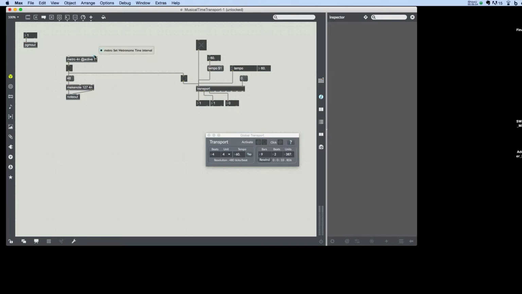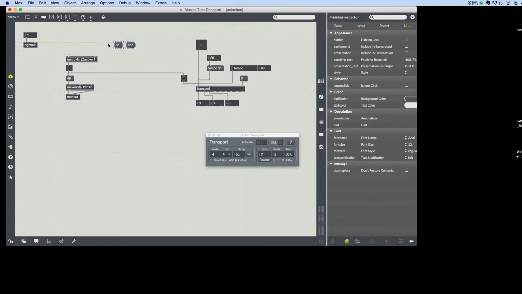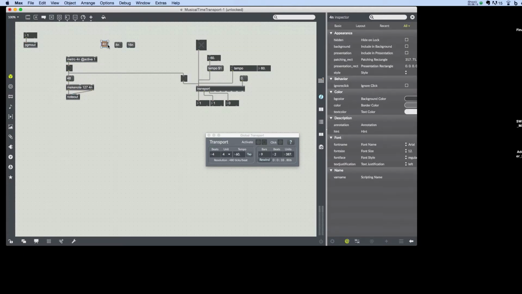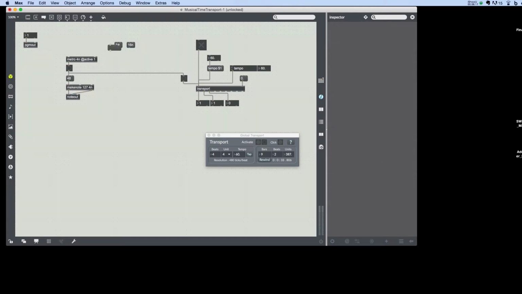So let's rewind. And the final thing that's useful is then how am I going to change note values in the metro or in the make note. So I'm using 4n. In programming terms, this is a symbol rather than a number. It's text that needs to be evaluated as such. If I want to send text arguments or store them, I need to use messages. So I can, and I'm going to send them into the time interval argument of both.